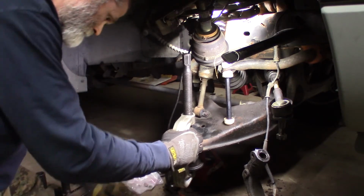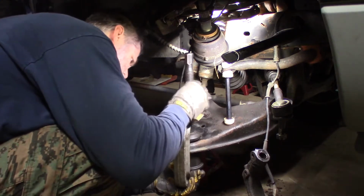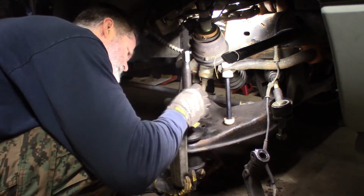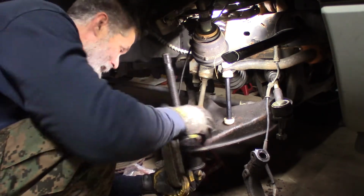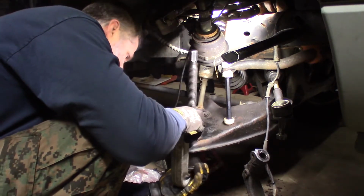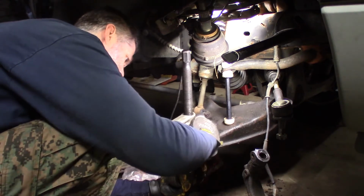That's what happens sometimes. You do want to get it started correctly. You don't want to get it started crooked. If you think it's going crooked on you a little bit and you're doing this with a gun, just take the gun off and smack the end of this with a hammer. And a lot of times that shock will just line it right back up and it'll straighten it out.